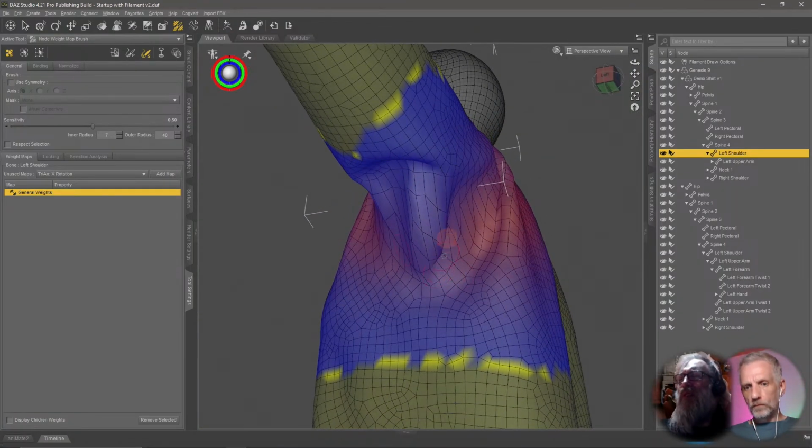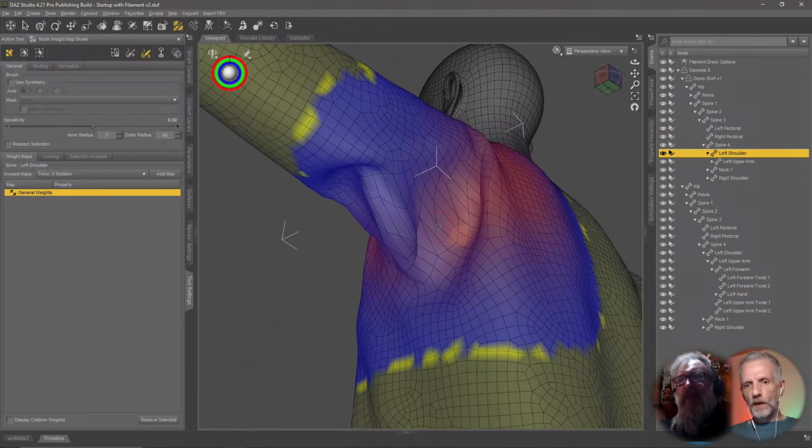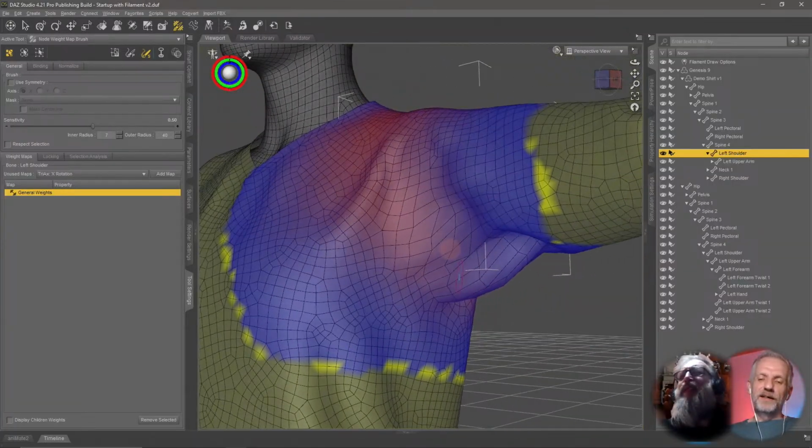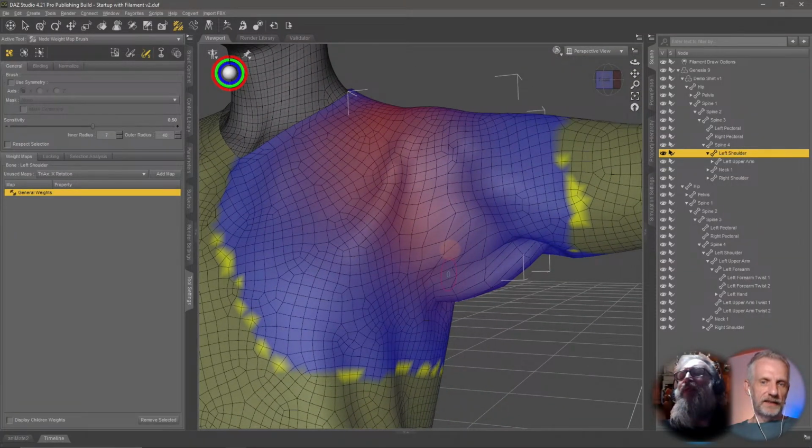morph. Or are they still called JCMs? Or are they MCMs now? They are, I think, CBCs. They're calling them now, and this is just because the industry calls them that. The corrective blend shapes versus joint control morphs. There's also another expression, I think, PJCMs for partial joint control morphs, because they only do so much. A little bit, yes.